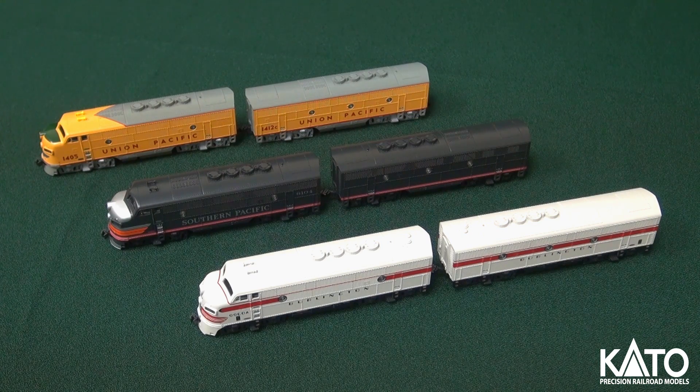This is one of my personal favorites. It's got a really classy kind of look to it. These were Freight units, although they do resemble some of the passenger units they'd use on their business trains and excursion trains. We came out with these the first time, I believe, in 2007. We sold out of them pretty quickly, so it was a nice opportunity for those of you who may have missed them the first time to pick up these nice-looking F-units.